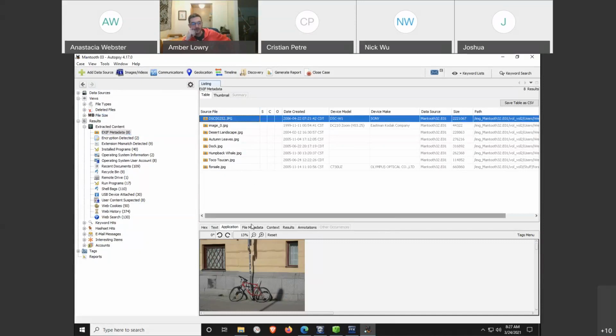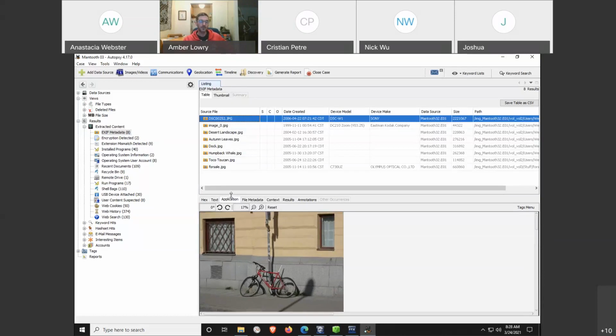But if this was somebody's actual computer, a lot of people are in the habit today of geotagging everything, including their images, so we could actually get some geolocation information. And this can be particularly useful in cases in which maybe somebody has taken a picture of a target or something of interest and again, geotags it. We're able to see all of this information down here in our content viewer.